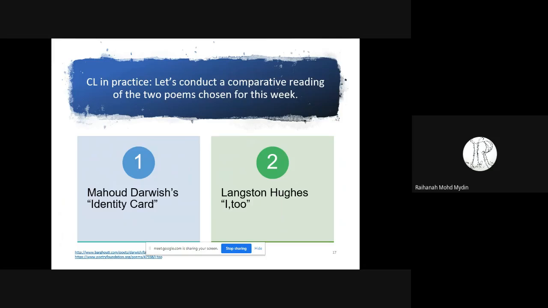So I want us to compare these two texts. One is from the Palestinian context, Palestinian political, cultural context. Another one is the African American context. At the time, there wasn't an African American. It was very much the Negroes, the blacks, right? Langston Hughes was defining, quote unquote, the black brother in his poem I, Too.